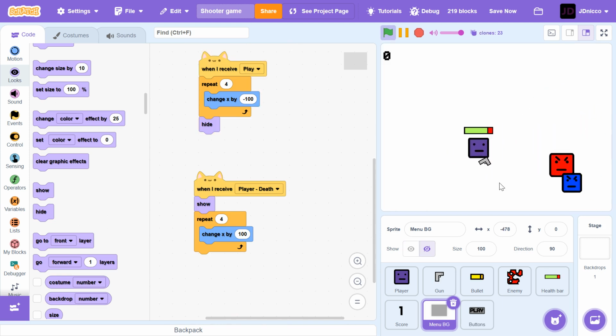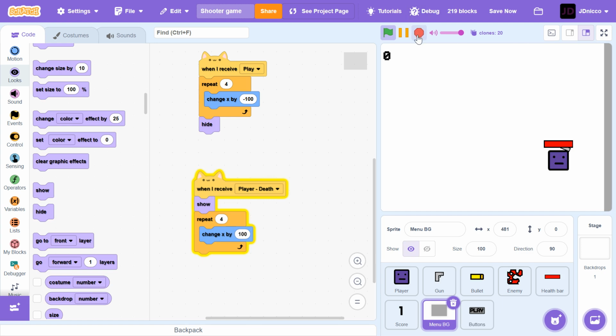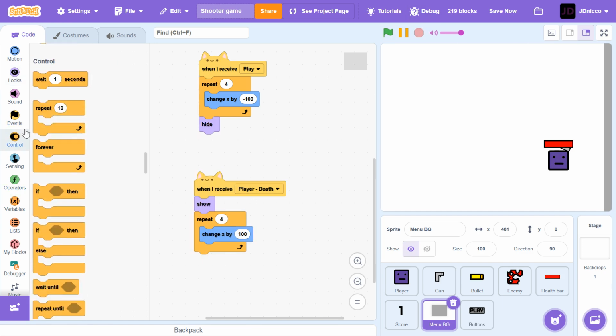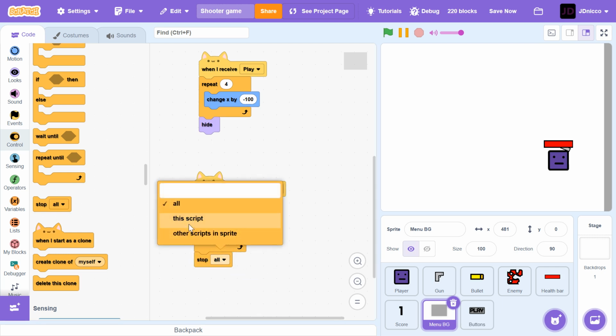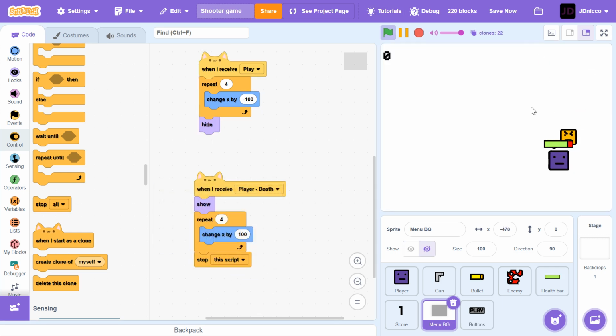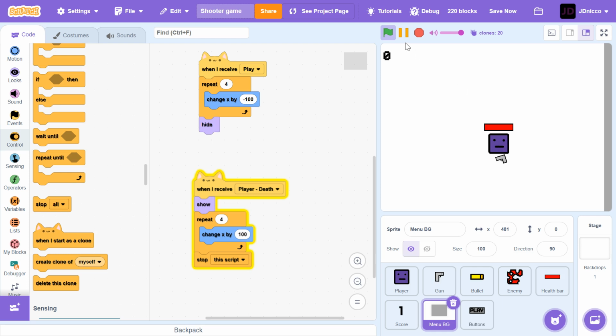So first we'll just need to die. But it keeps going round, so after it's done that, you'll have to stop this script. It's doing that because the player death keeps broadcasting.